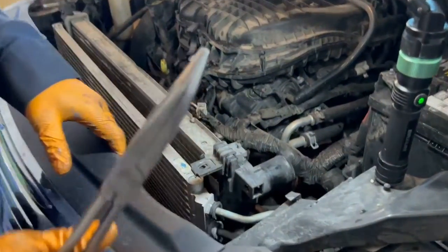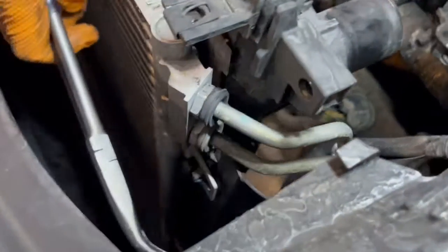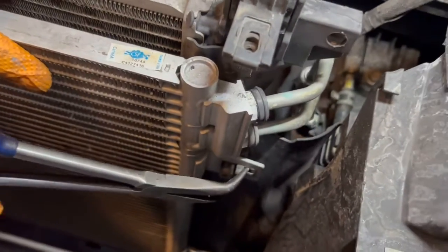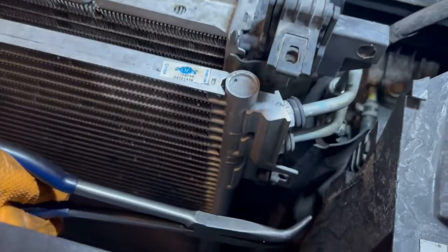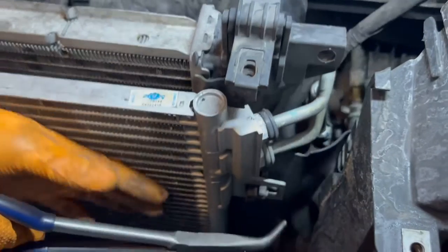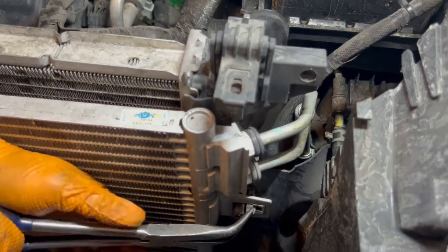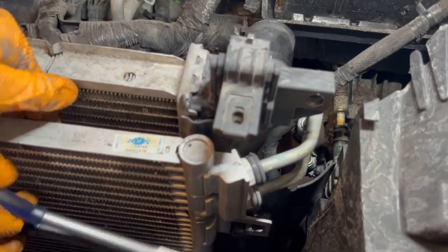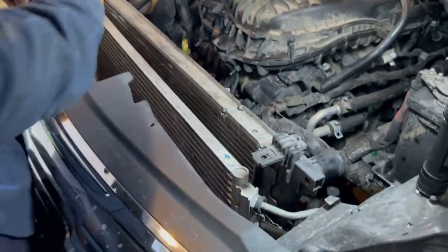I gotta get a tool. Let's see if we can get this tool in here and take off these two little clips. So the clips, you just gotta push in, and split that in. Take that away from that condenser. There we go. Same thing on this side.